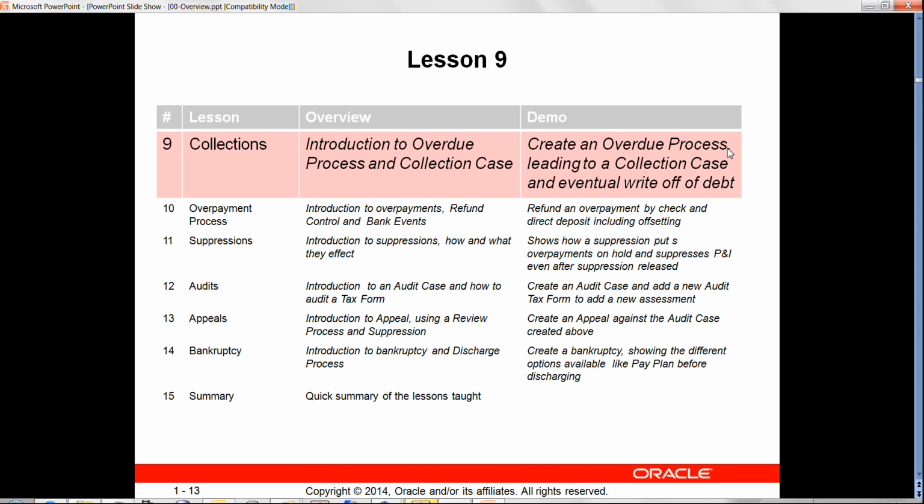And then we will move on to a collection case. We will see in our case that an overdue process can actually trigger a collection case. And there are other types of cases like pay plan as well, which can encourage taxpayers. And eventually what we will do in our example is write off the debt as part of the overdue process.